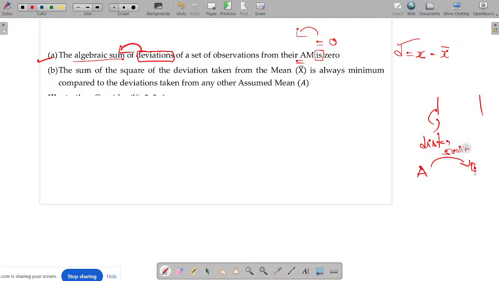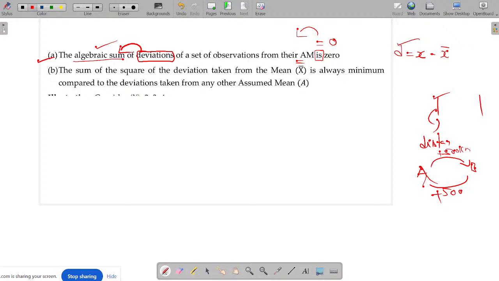500 kilometers. From B to A, you want to travel. You won't say this as minus 500. It's plus 500 only. Even though you go in a reverse direction, even the speed, even though you go downwards, you will not call it negative. We have everything in these terms as positive. So a modulus symbol will be used. This is what you call absolute deviation. Here we are using algebraic sum, which means you just add it.